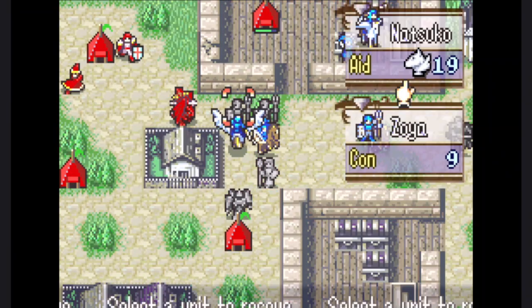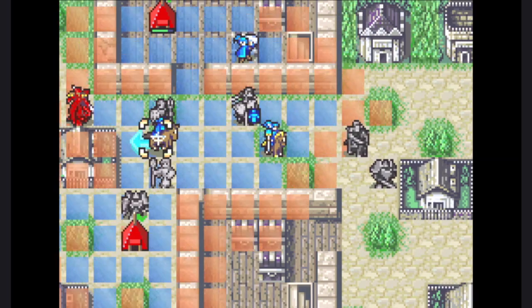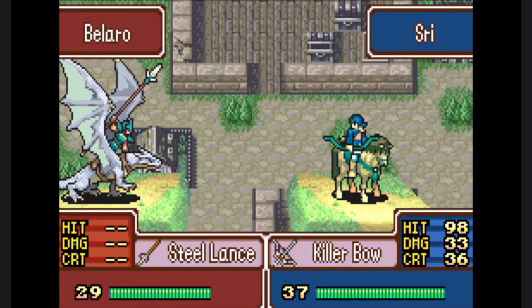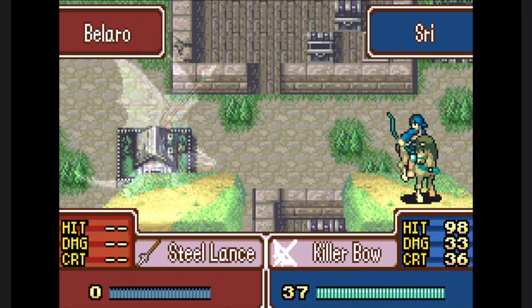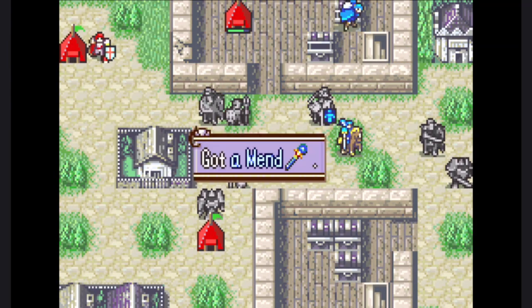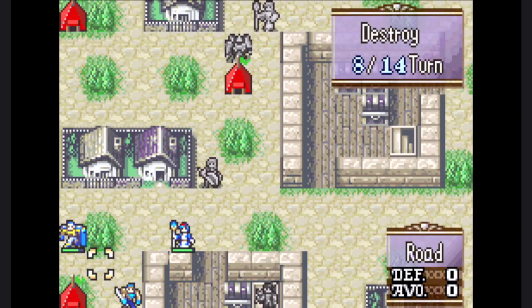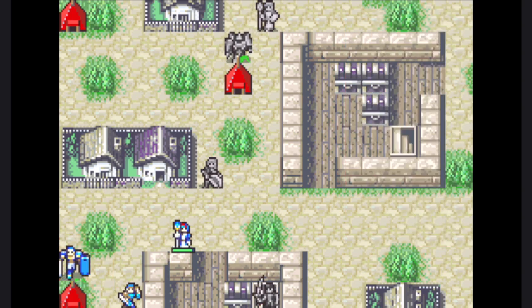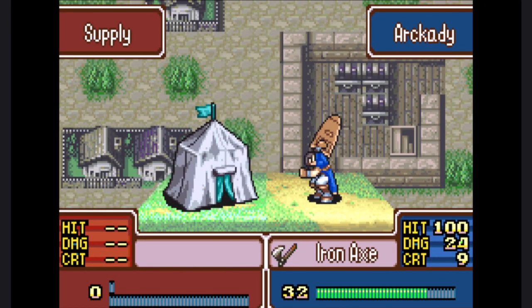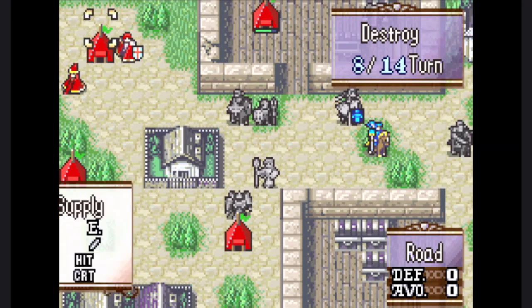Here's what we're gonna do. I'm gonna go ahead and rescue you. Pull back. You're good. Put you right here. Kind of have to have the killer bow. It's fine. Because he's got it. He needs killing. Alright. Mend on the mend. Yeah, send that in. And go ahead and start destroying this. I think we're looking pretty good here. Barring anything, this is literally all I have left of these two.